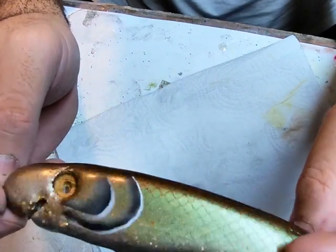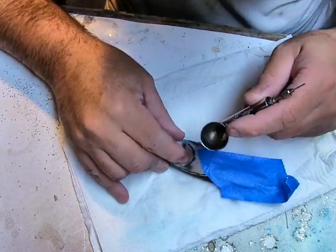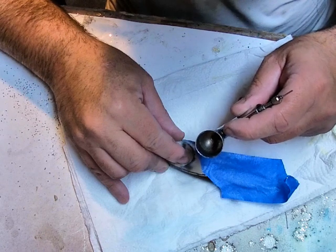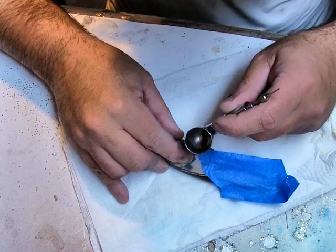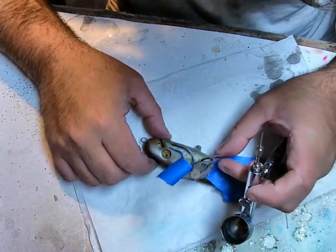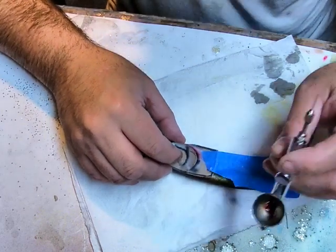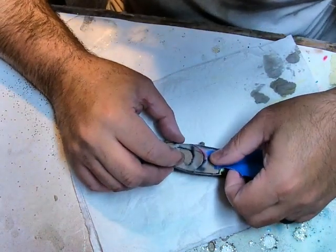These are probably the best gills I've ever done on a lure — I did really well with the stencils and I'm really happy with them. The white base gives me more freedom for shading. I'm adding color accents using Wicked Red, wanting to give the hint of blood coming from the gills like the fish is injured, hopefully attracting a predatory fish. It took a lot of time, but luckily it only took one take.